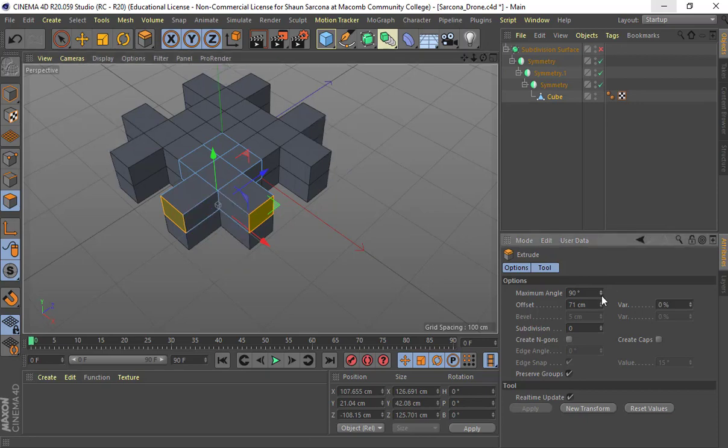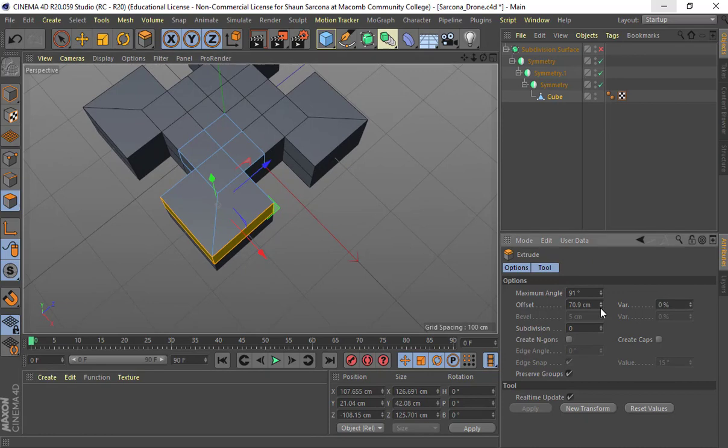Okay, my default settings have two things that are typically unchecked or undone. Preserve groups is typically not checked. That basically says if I extrude two faces that are touching, I want to preserve the connection between those two faces. So I click that. Doesn't change anything on the model except it opens this up. Now it wants to know what angle you are allowing that to happen. So I'm going to make sure that this is high enough that it actually shows that connection there. It might be 91, it might be 89, it might be 50. You play around until it works. Okay.